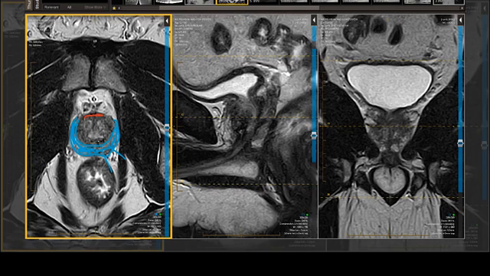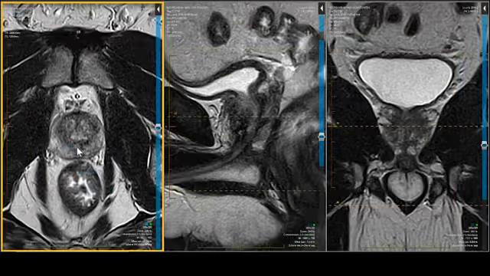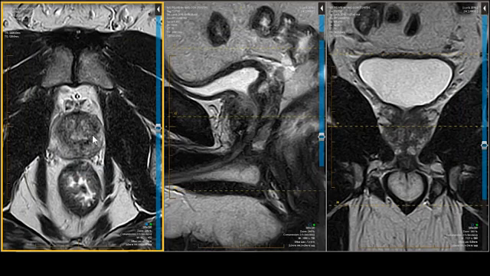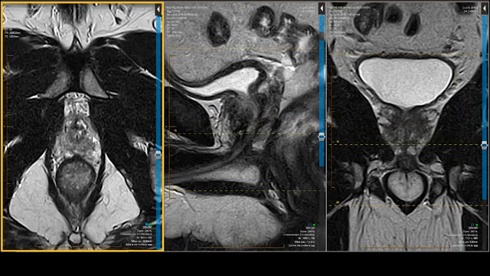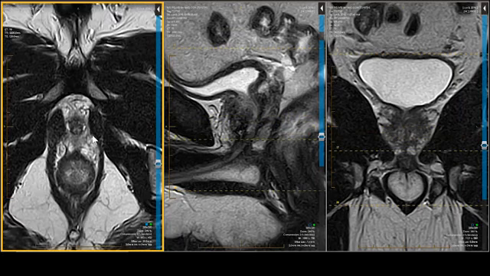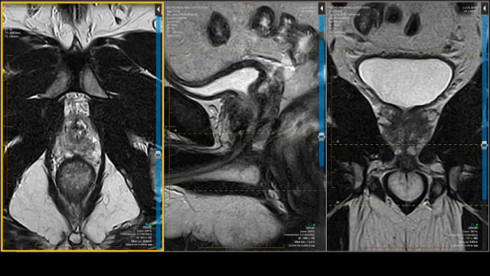Let's keep going, shall we? And I refer you to the anatomic vignette if you want to know more about the anatomy. Let's go down all the way to the apex. We're in the apex of the gland. We'll take two slices and toggle them back and forth. Well, let's take this one. And we've got quite a bit of peripheral zone present now.